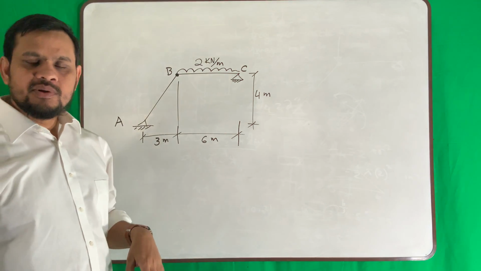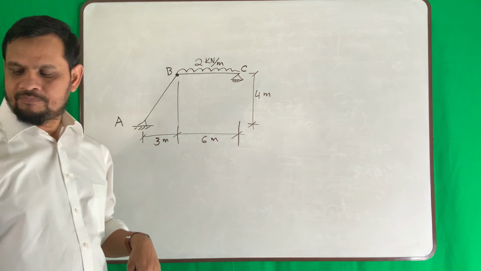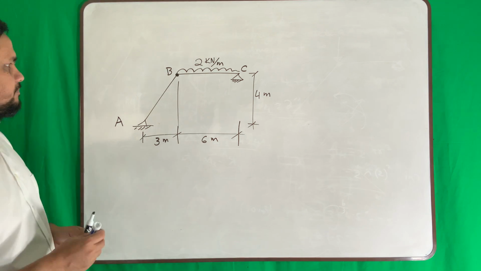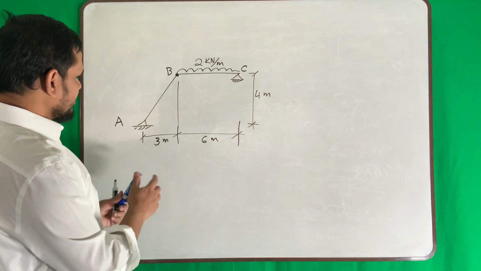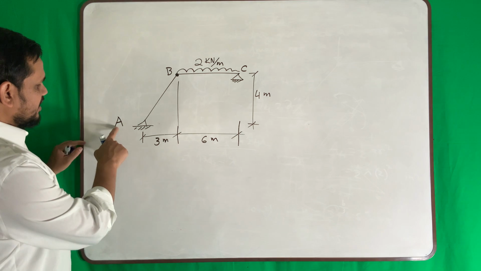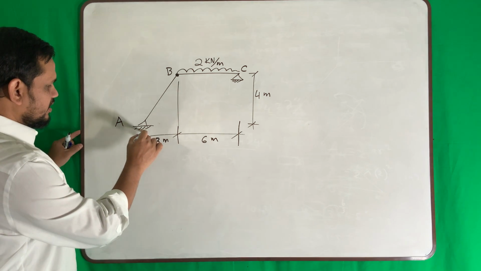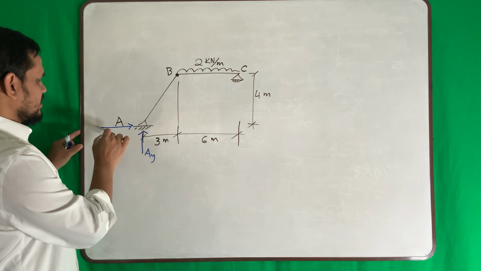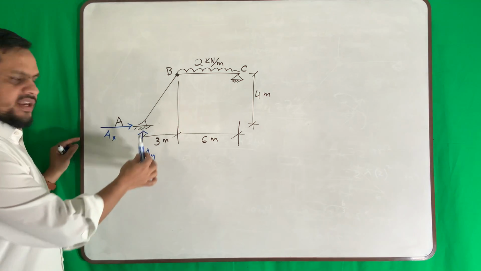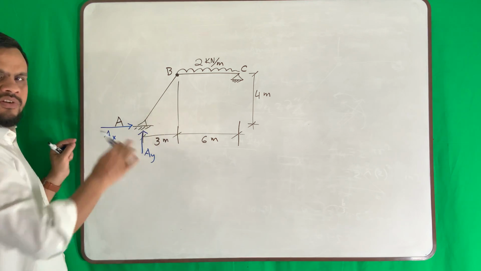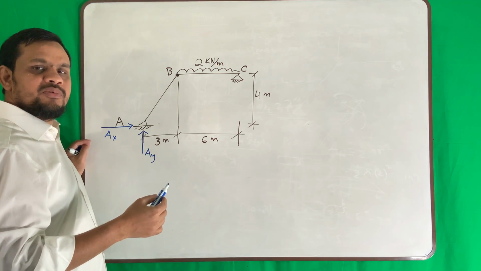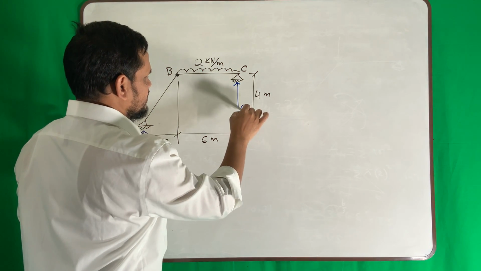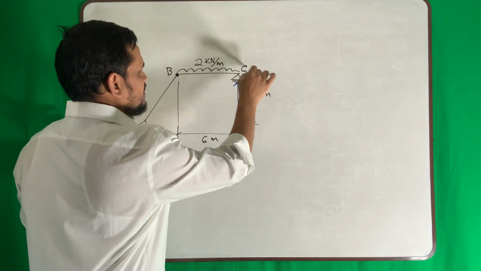Okay, so if I want to find my reaction at A, B and C, what I will do is step number 1, draw free body diagram. Then apply equilibrium equation. If I draw free body diagram, there is an AY reaction here, and say AX is here. Now you can assume downward, you can assume this way, no problem. Whatever you assume, if you get a negative sign, then it is opposite. So say here CY, say this is CX.